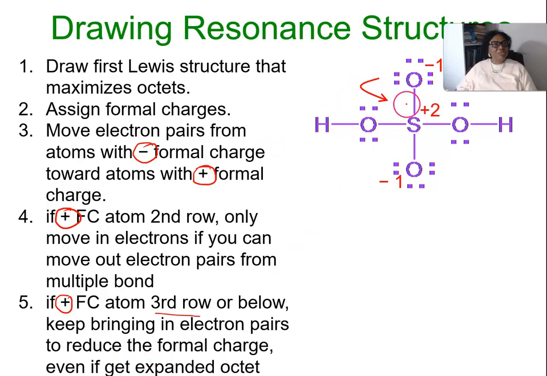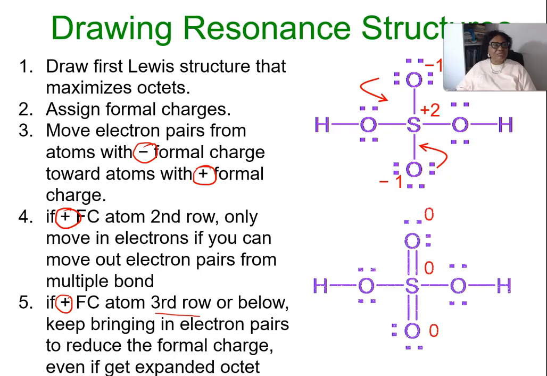So you see here we have moved this one electron pair. Then we are going to move the second. So you see we have an expanded octet here. What does that mean? We have 4 electrons here plus 4 electrons, 8. Then we have 2 electrons here and 2 electrons. So the total electrons here is 12. But it's okay because sulfur can have an expanded octet. So 2 plus 2, 4, 2 plus 2, 4, 4 plus 4, 8. Then we have 10, then we have 12. So this is okay because we can have an expanded octet.